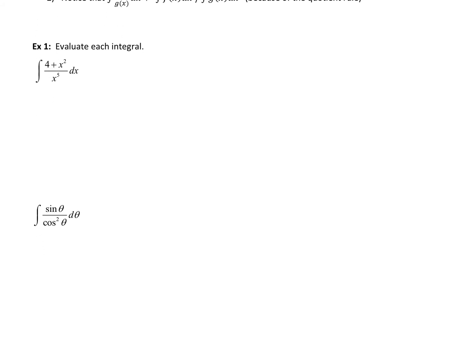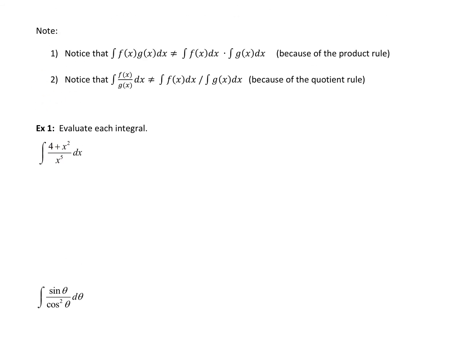Let's look at example 1. It says evaluate each integral. I have integral of this over that. Again, we just talked about it. If you have something over something, it's just going to be very difficult to integrate. So here, as of now, looking at this, it's going to be a hard question. So what I'm going to do is try to make it into something of addition.